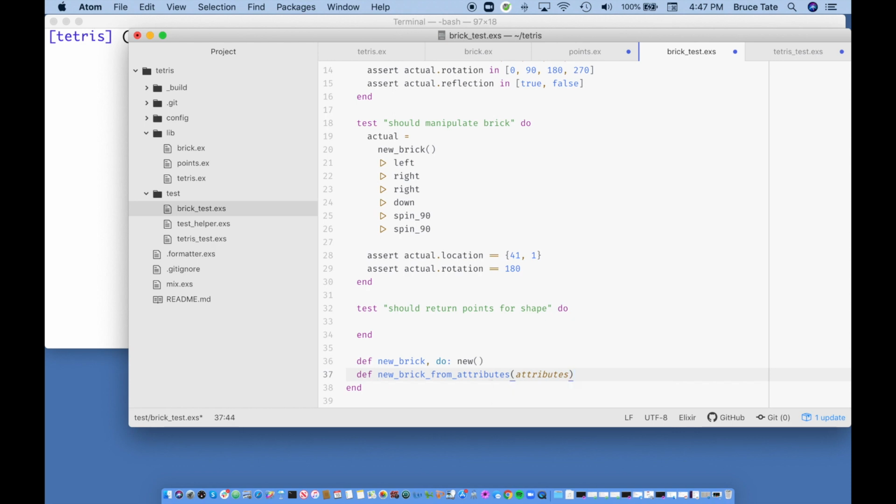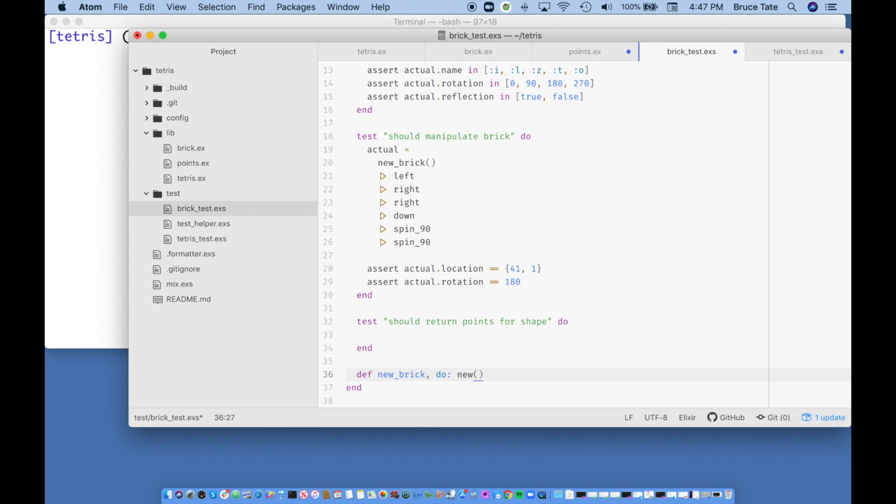So if I want to create a new brick, well, tell you what, let's make the new work for us, and let's pass it attributes.